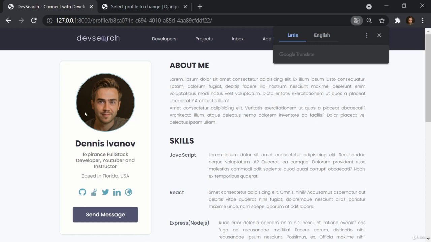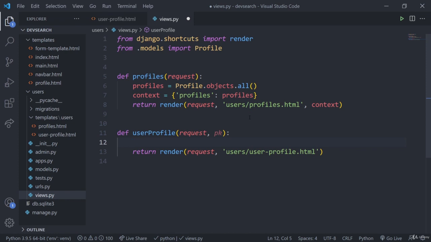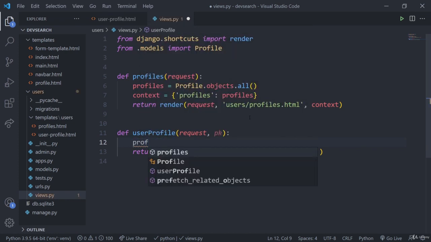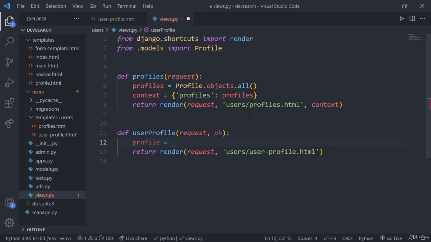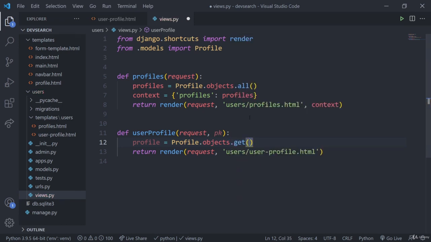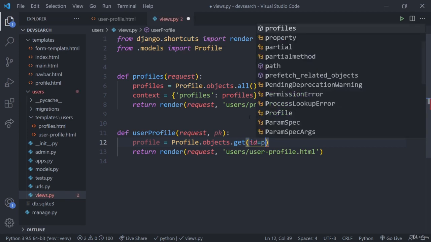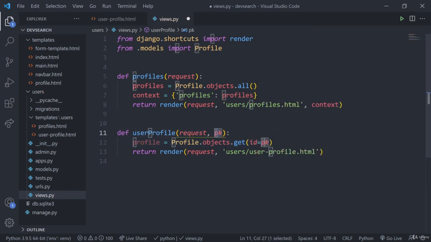So now we just need to query the user and modify this data. So we've done this before. This should all be redundant now, so you should probably understand this. It's gonna help just beat this into your brain. What are we gonna do here? So we need to get the user or the profile. So we're just gonna set the variable profile, and this is gonna be profile.objects.get. So the get method gets us back a single object. We're gonna get the object by the ID value, which is gonna be the primary key in the URL.